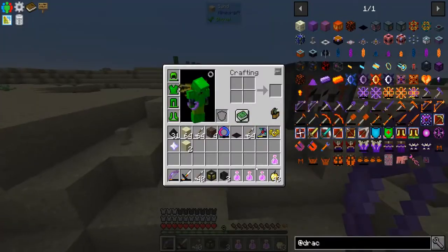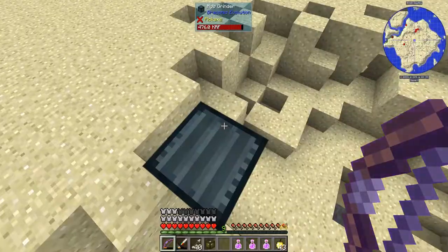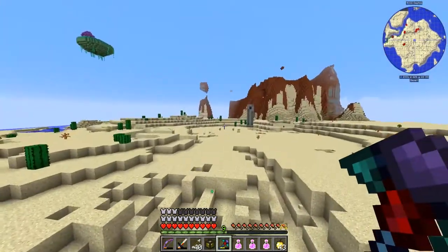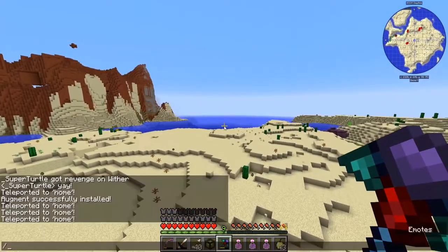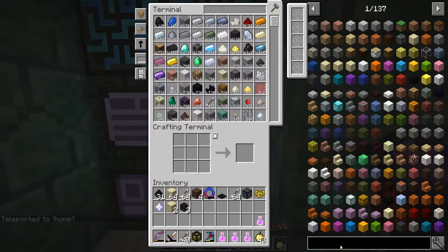But it took out the generator. Okay. So, we can work with that. We can work with that. So, all we needed to know is that it killed them. Okay, perfect. Now, let's see. Do we have any more witherproof blocks?